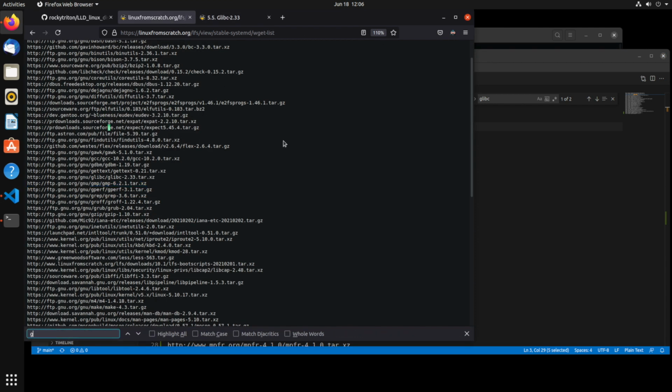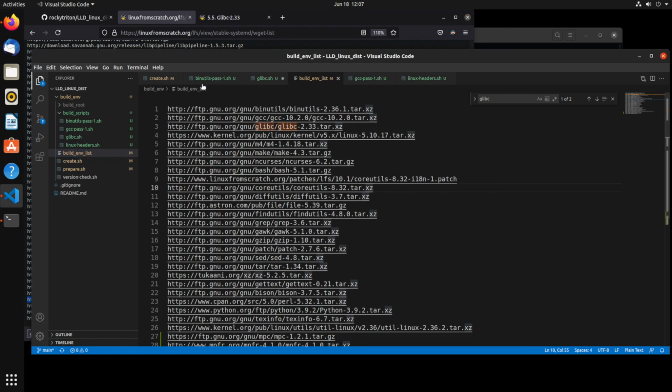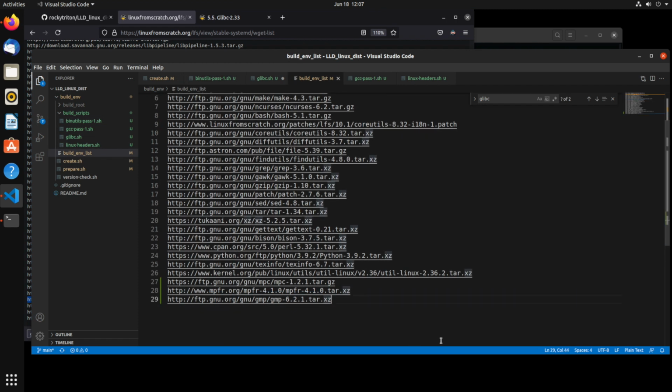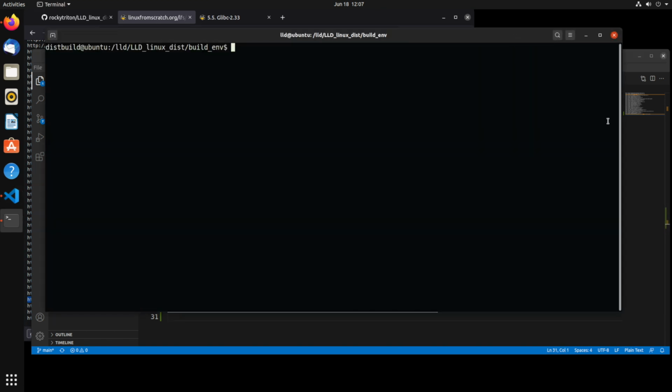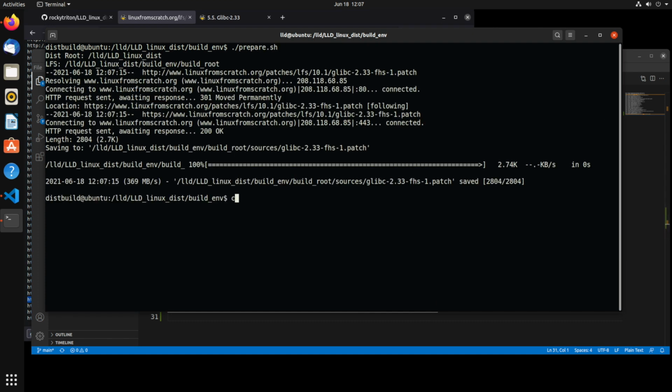So glibc, let's see, there we go. So just grab this one, and it looks like that's the only other one we should need. So yeah, we paste it down here at the bottom. And again, we can run prepare, and there it downloaded it.